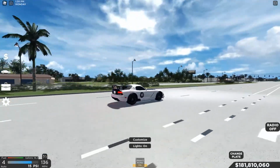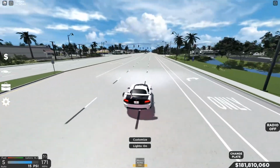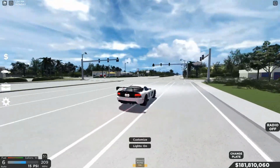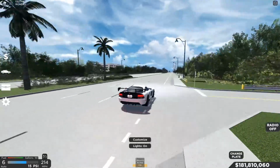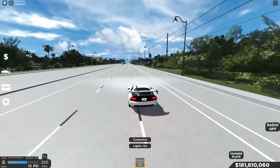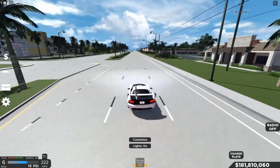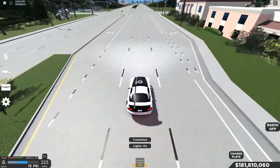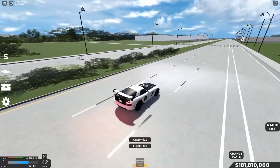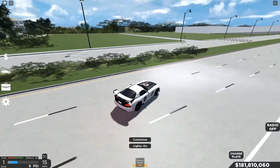Okay, we're going. So now this car has a lot faster acceleration. I mean, we're hitting pretty much 200 at like half the time. And we're hitting sixth gear and we're just cruising now. We're just hitting 220, like we're just kind of climbing the numbers. We're just kind of walking it. Why don't we do the braking test starting now? Braking has gotten a lot better. A lot better. That's pretty good.